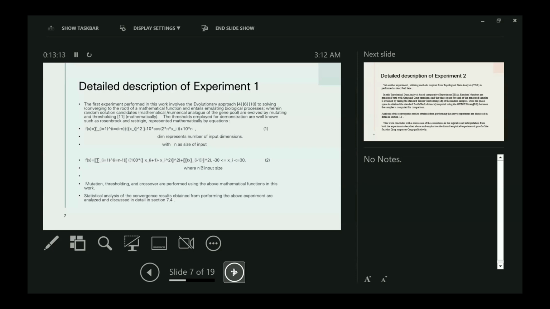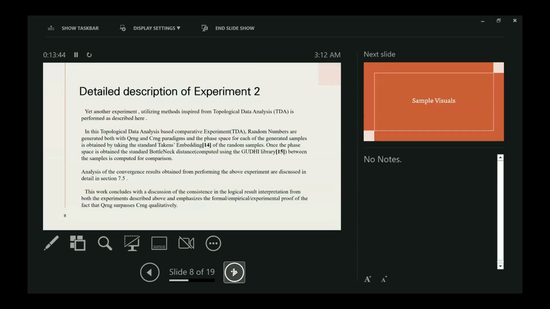We find that the p-values for the quantum random number generation are half those obtained for the classical generation, which essentially means that QRNG is better in quality. As I mentioned again, this will be substantiated by the second experiment, and I'll describe the second experiment again here.